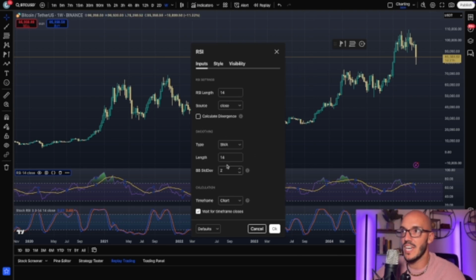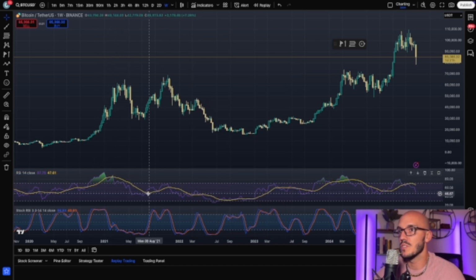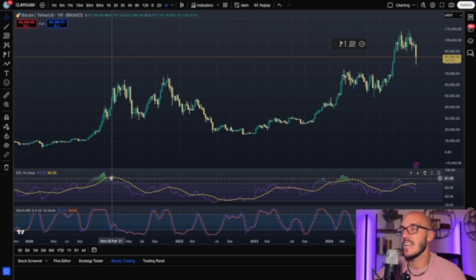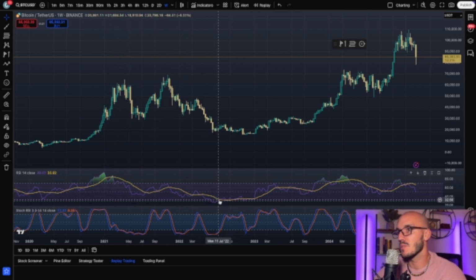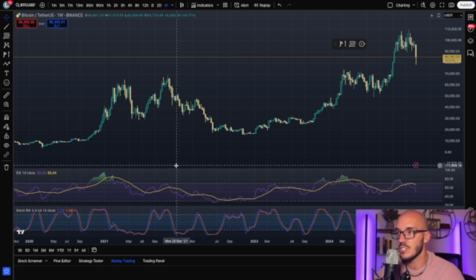The smoothing moving average length is also 14, so it's taking the information in the same way that the RSI line is doing, but it's being displayed differently. It's being displayed smoother. You see how it's a lot smoother than the RSI itself. So basically, this acts almost like a reference point, or even like a double indication to let you know what's going on. Like, if the yellow and the purple line are both at the top of the panel, then that's telling you something. If it's both at the bottom at the same time, then that's also telling you something.